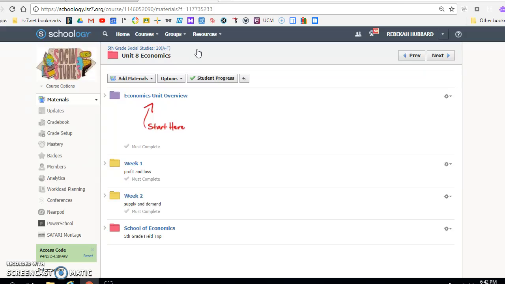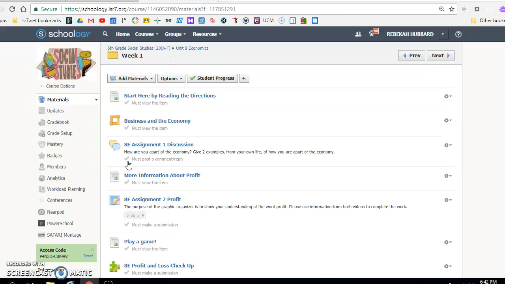The next standard is assessment and measurement. And so far I've completed 2 weeks for this unit. I'd say there's probably going to be 3 or 4 total in the end, and then there will be an FDOL as well. But for each week, the students, it says start here by reading the directions. So you can see in this week, students are going to be watching a video. They're going to be posting an answer to a question.